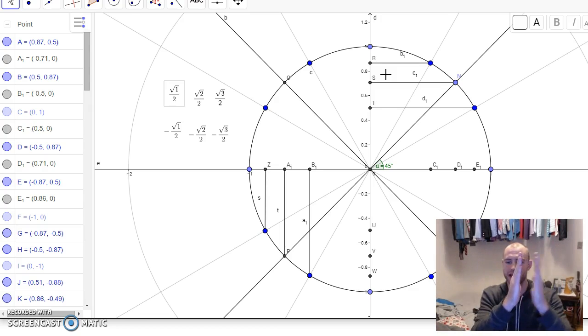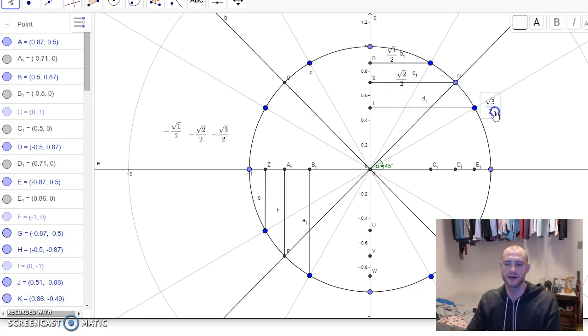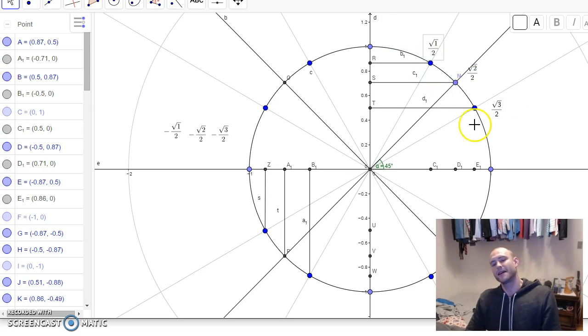I think in the video that's backwards, so like that or whatever. You know what I'm saying. So if I had to assign values, I couldn't assign these negative values. I would have to take these positive values. This top one would get the smallest value, which is root 1 over 2. The middle one would get root 2 over 2. And this one would get root 3 over 2. So these are the x coordinates of these points here. I'll put them over here. Boom, boom, boom. Okay, so that's all you have to do.